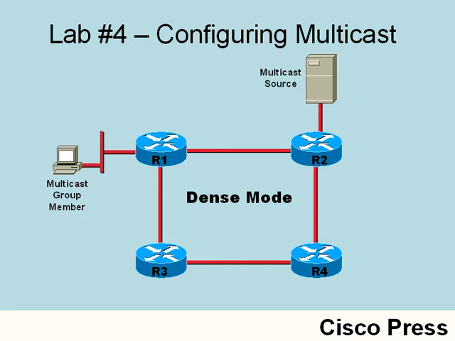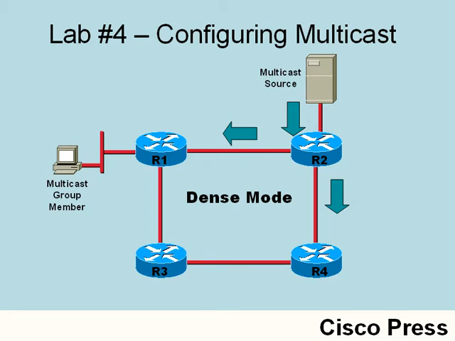With dense mode operation, let's say that this multicast source on the screen is wanting to send traffic out to the network. It's going to send traffic to the attached router R2, and here's the mentality of router R2. Router R2 just assumes that everyone in the whole network would surely want to receive traffic from this multicast source. So router R2 floods this traffic out of all of its other multicast-enabled interfaces. It sends it over to router R1 and R4.